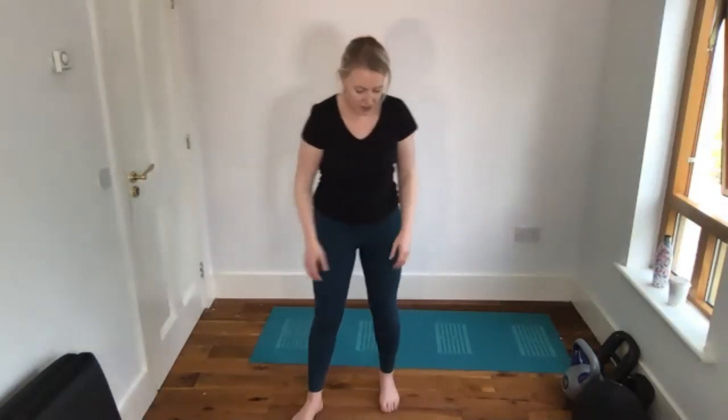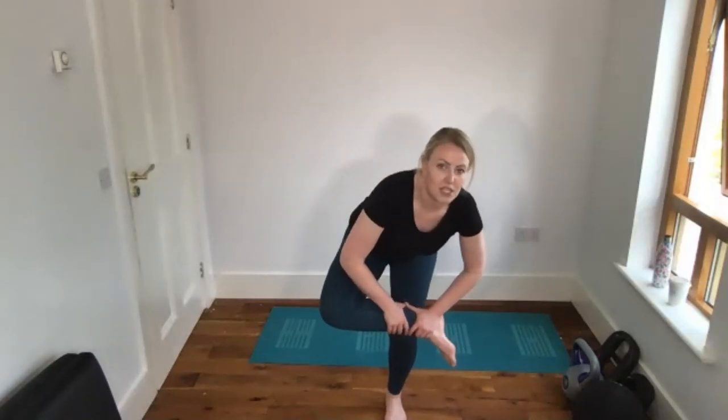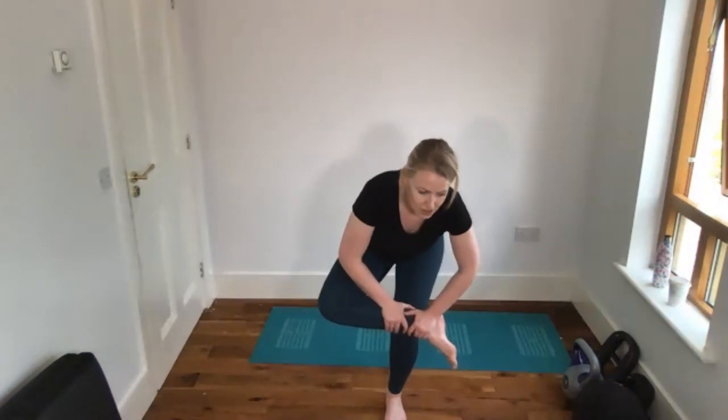Shake it out, okay, with your legs. I'm going to bring one ankle onto the opposite knee, sit down into it, stretch out the glutes. All those squats and lunges. Really sit down into it, use a wall if you need to. On the other side.